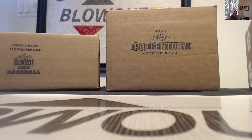Panini won in previous years. I mean, I want to say it was kind of around the same price point. Maybe a little bit more expensive.